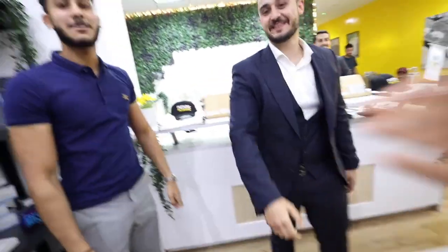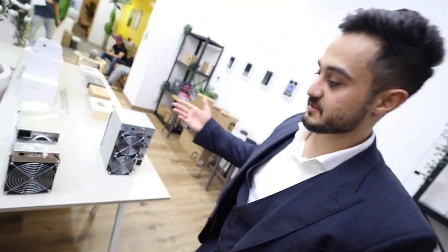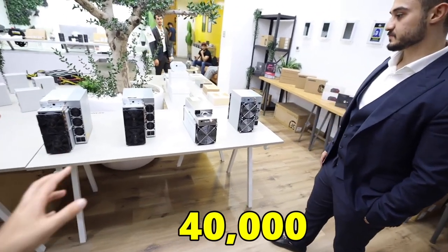Now we have the owner of the shop — the biggest miner we know. He's been mining for the last five years, starting back in 2017 when it was almost impossible to find hardware. Right now all these kids can get easy access to miners and make money. These are the ASIC mining machines — machines made specifically to mine crypto. You have many different brands: Antminers, Whatminers, Goldshell. These mine bitcoin and many other altcoins. The most expensive one, the S19 Pro, is around forty thousand dollars right now, and it mines around two thousand dollars per month — that's a five percent return on investment every month.